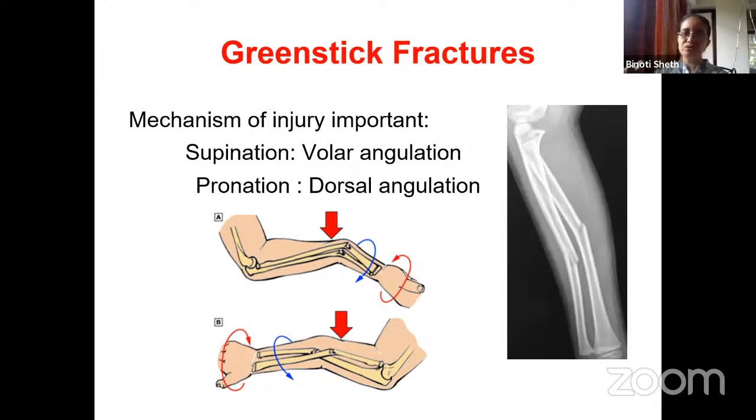If it is a volar angulation, that's a supination force which leads to this type of fracture. As against, if you have a pronation injury, that leads to a dorsally angulated greenstick fracture. And why is it important? Anyone of you aware of this?